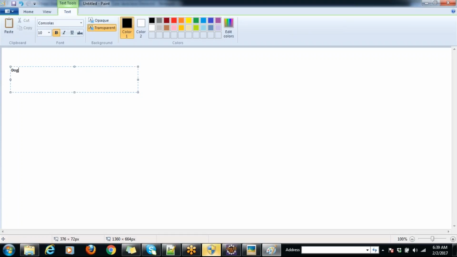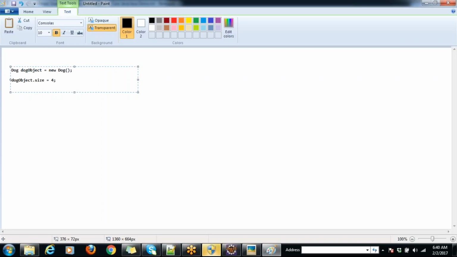I am creating a dog object, the object equals new Dog. Then on the dog object, size equals 4.